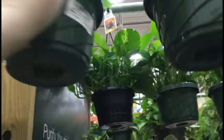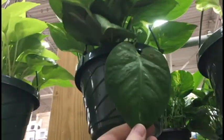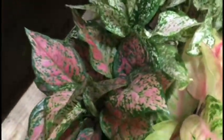What is that? Is that a... Oh, it's a jade pothos, but those are really weird shaped leaves. All the rest of them look fine. Weird. Thought it was something different for a little bit. Adorable. One of these days I'll get one of those. But crotons. Oh, look, a cordyline back there.